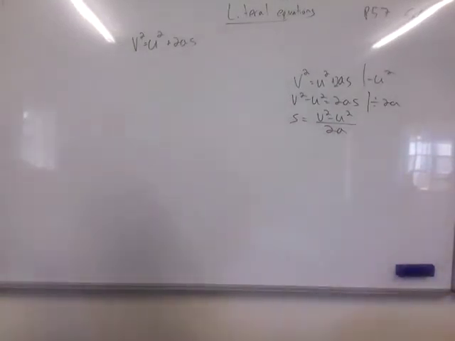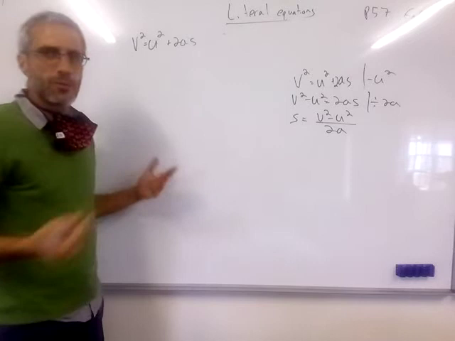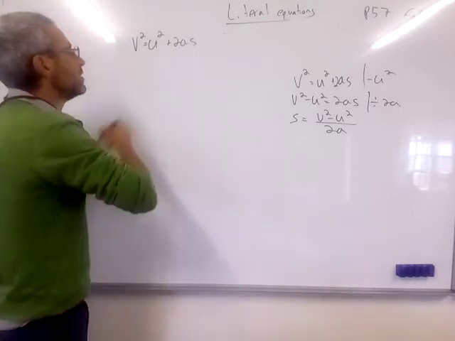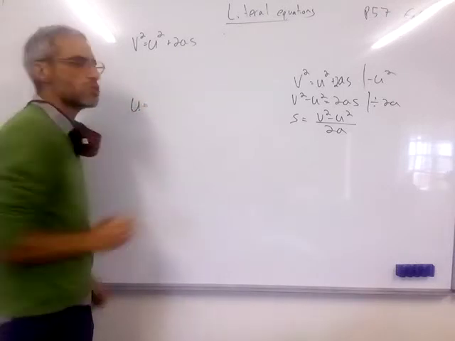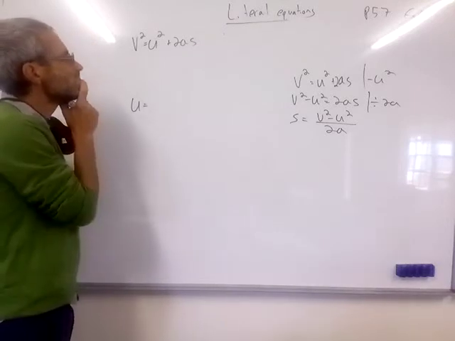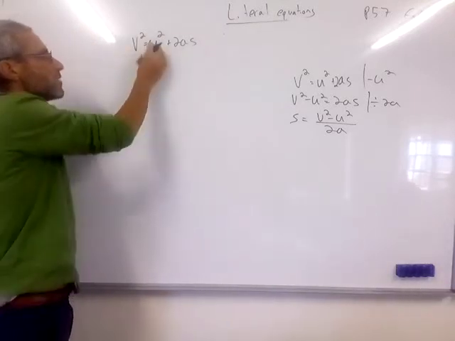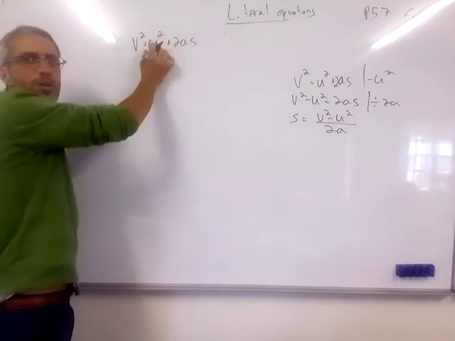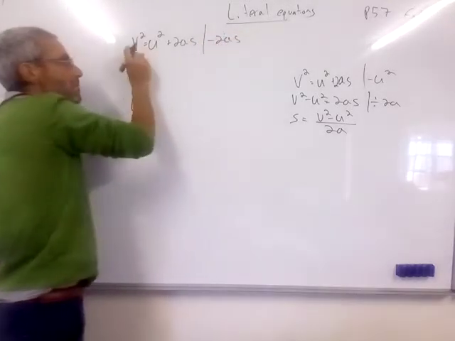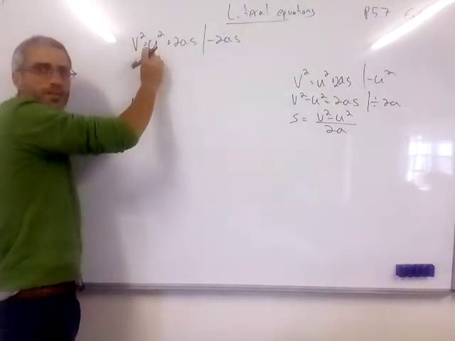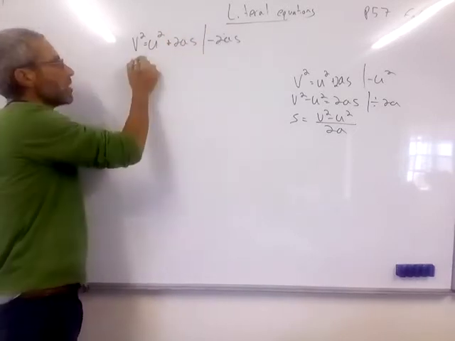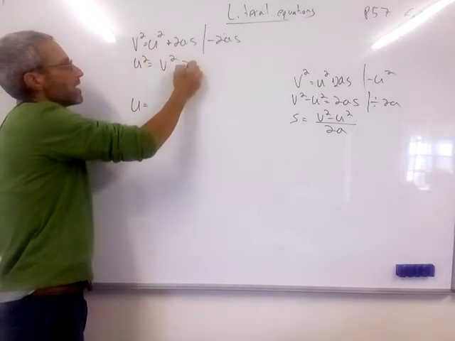Right, now let's add to this question a bit, spice it up. It feels like it's not too difficult, you guys are getting it. I want to make U the subject now. I want to find out what U is equal to. I want to get rid of all these and keep U by itself. So what should I do? How do I do it? Minus 2aS. I want to keep it on the left side. So I must first of all get rid of that one. Minus 2aS. Okay? So I'm going to write U squared is equal to V squared minus 2aS.